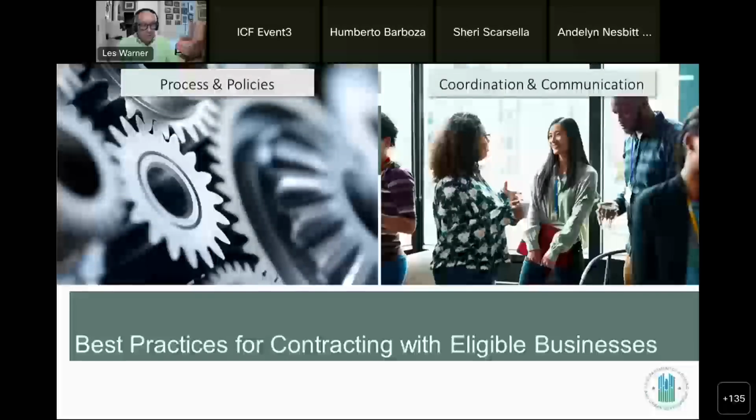So, as part of the process and the policies, kind of thinking through what my process is going to be for determining eligibility. And I think part of that is thinking about when am I going to do it, who's going to be responsible for that. And that might include things like providing the Section 3 plan, or maybe some user-friendly part of that.